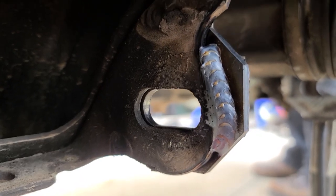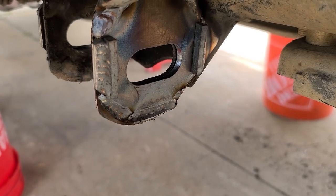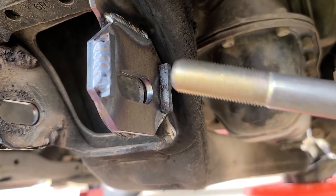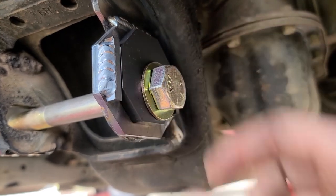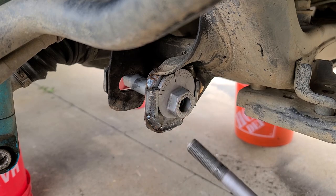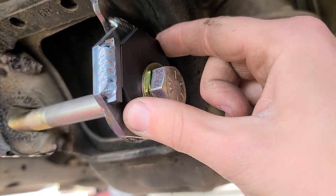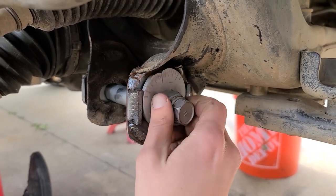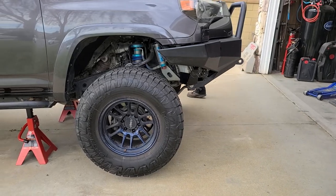On newer model Toyotas, the cam tab plate may hang off the factory frame — this is okay as you can just put a weld on the back side and it should work totally fine. By this point, your octagons should be dry enough to the touch. We can make sure that everything fits before we install the lower control arm. If you will be running the factory cams, you can also test fit those — they should fit with just a little bit of play. Our lockout octagons will work with OEM cam tabs and all other major cam tab manufacturers. Our cam tabs will also work with all alignment cams including our octagons and the Toyota factory ones. Everything looks good on this truck — if everything looks good on yours, then we can wrap this project up.